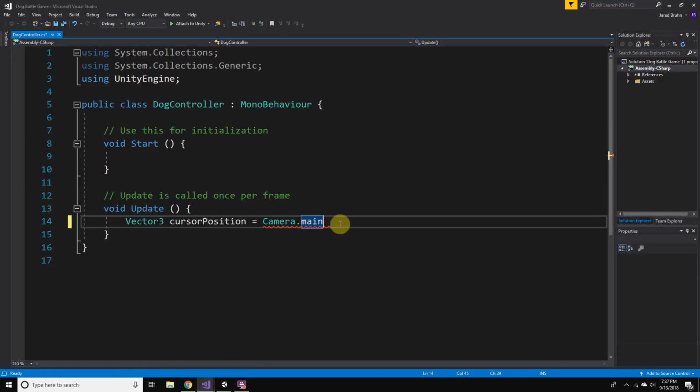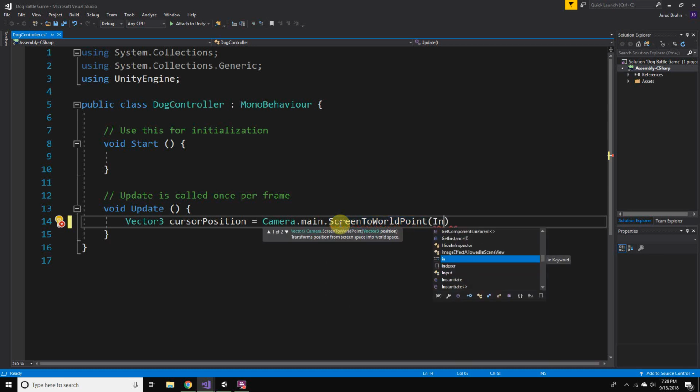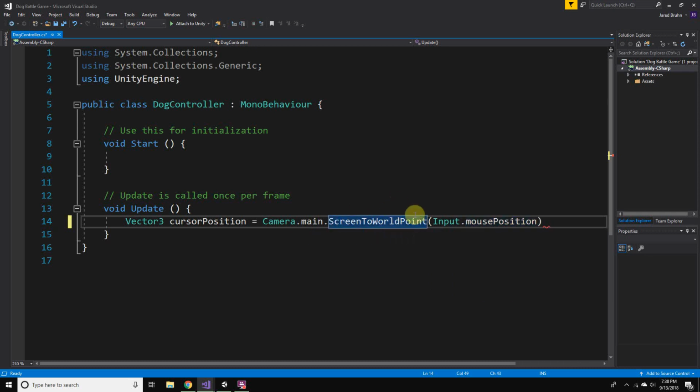And we're going to do ScreenToWorldPoint, and we're going to convert the input mouse position, that'll convert that from screen space in the camera into world space in our scene.